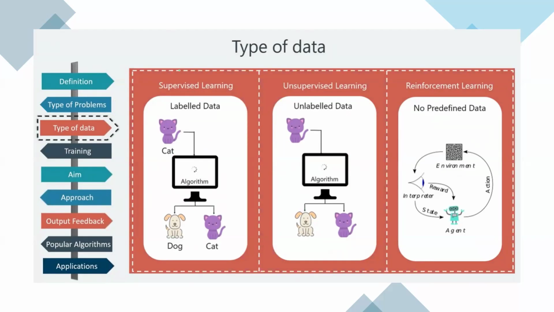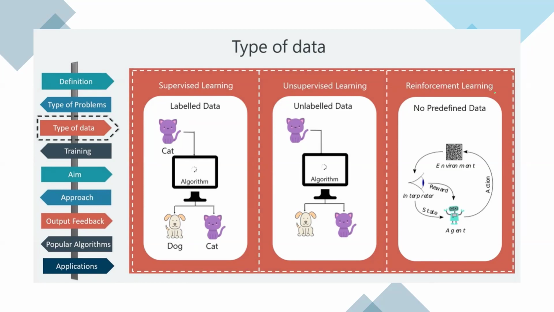For supervised learning, you're giving the labeled data. That means you're also feeding the output. For unsupervised learning, you're giving unlabeled data. The data will not have any labels. What this will do, it will cluster all the dogs and cats. Okay, it will not say dogs and cats, but the only thing is that it will cluster the similar animals into a group. If you look at this, this is the labeled data. You're saying this is cat, this is dog, but in the unlabeled data, you're not labeling anything. What you're doing, you're feeding the data. It is clustering the similar objects into one group. Okay, it is clustering the similar data points.